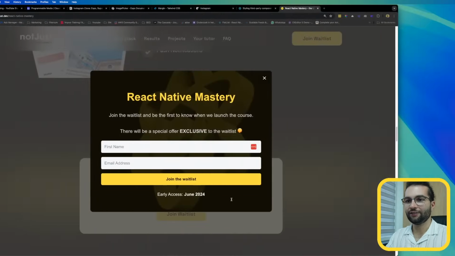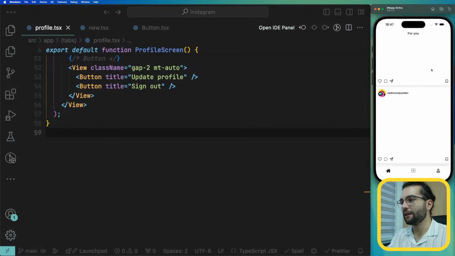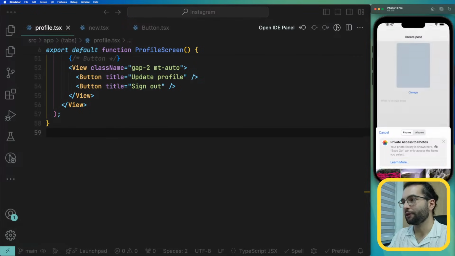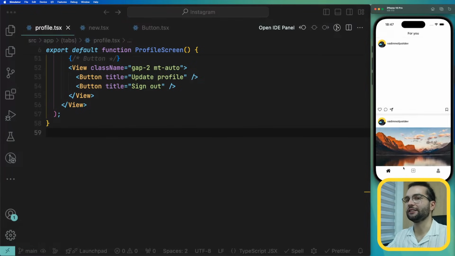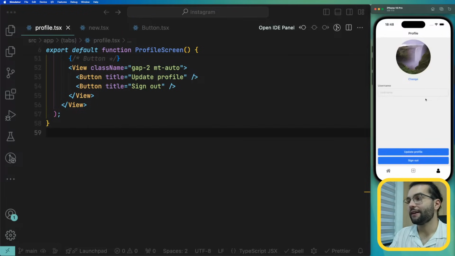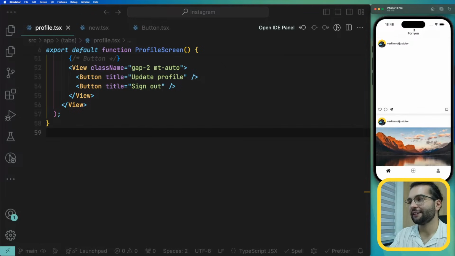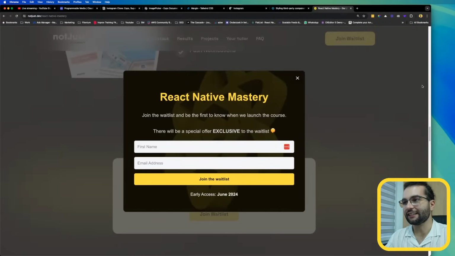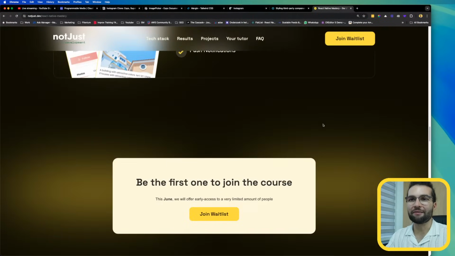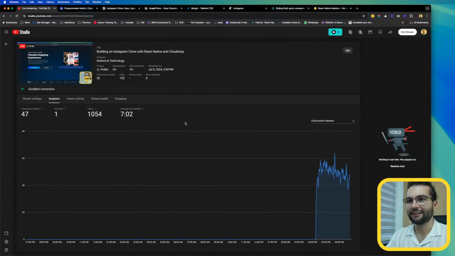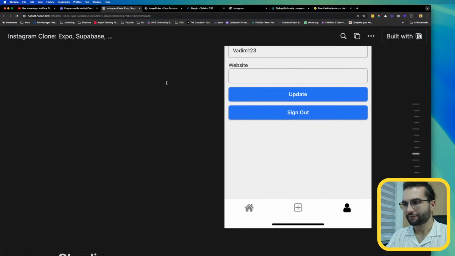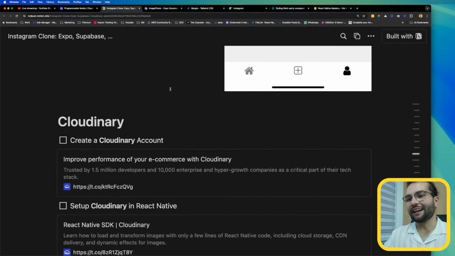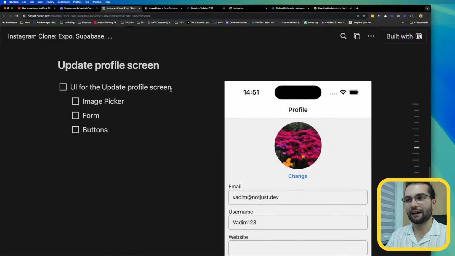Okay, so we are making a lot of progress. From the UI perspective, we are more or less done with the most important parts of a social media application that would allow users to sign up, create an account, manage their account, share a post, and see the list of posts. And functionality-wise, we're gonna have everything implemented by the end of the tutorial. So make sure to stick till the end. If you need a break, pause the video, take a coffee, and come back, and let's continue building it. Because the most exciting parts that I've prepared for you are coming now.